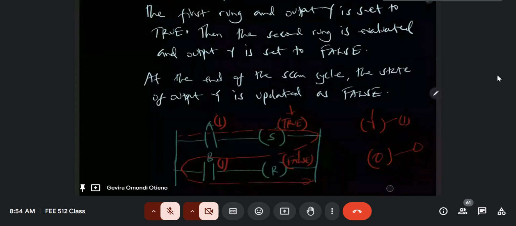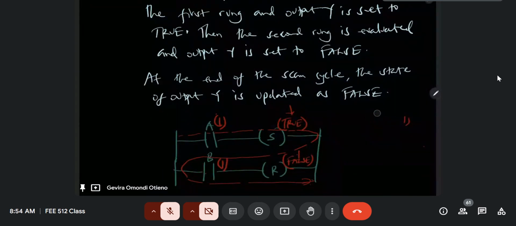So please note that that's what I have indicated here, that because of the scan cycle, we'll start with the state of A, okay? And A is for set. So the output would be converted to a true state. And then quickly, because the scan cycle continues, it finds that state of B is also 1. So what does it do? Because B is the condition that resets the output.